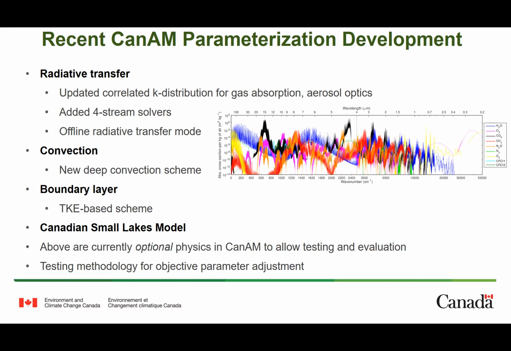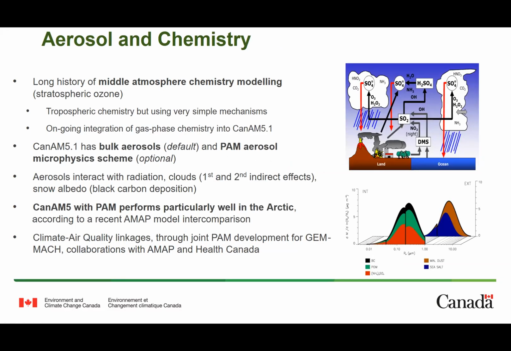In addition to those things I just talked about, there's also been a lot of work recently in aerosol and chemistry. As many of you might know, we have a very long history of middle atmosphere chemistry modeling, particularly related to stratospheric ozone. There is some tropospheric chemistry, but it uses quite simple mechanisms. So there has been an effort over the last year or two to pull in the gas phase chemistry from CMAM, the Canadian Middle Atmosphere Model, which is on quite an old version of the GCM, and bring it into the latest version of CanEM.